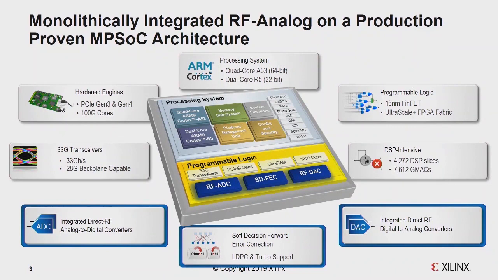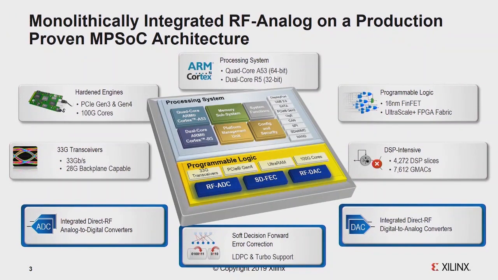For those of you, as a background, you may have seen this, you may have not, but essentially the Zynq UltraScale+ RFSoC is a Zynq UltraScale+ MPSoC with two key IPs. The two key IPs are the RF sampling data converters, the ADC and the DAC, and then the SD-FEC block. The SD-FEC block is a soft decision forward error correction block. It's a hardened core and supports the 5G New Radio LDPC standards. It supports turbo for 4G. It also supports the DOCSIS standards.